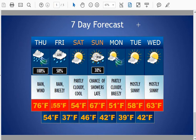For Saturday morning, it's going to be rather chilly as we'll have that cold air mass in place, low all the way down to 37 degrees here at Wallops. Could be seeing temperatures near freezing across some of the colder portions of the Delmarva Saturday morning. Saturday afternoon is going to be cool with a high only up to 54. Sunday morning, a very seasonable low of 46, and then we'll see those temperatures start to rise again in advance of our next cold front with a high of 67. We'll see that cold front passage Sunday evening into Sunday night, giving us just a 30 or perhaps 40% chance of some widely scattered showers.